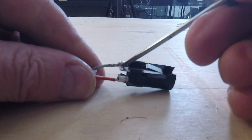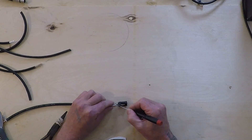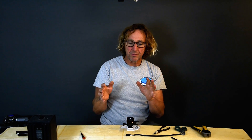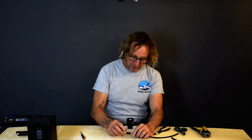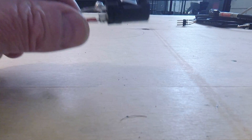Additionally, this solder blob is right near the chassis ground. That fourth connection on an XLR connector is a chassis ground, and the chassis ground connects inside most gear. The shield will be connected to the chassis ground, or connected to a resistor and capacitor, or somehow related to the chassis ground — but maybe not directly. Or the AC of the wall voltage coming in will connect to the chassis ground, and the audio ground may have some resistive lift to it — it may not be 100% bonded to the chassis ground.